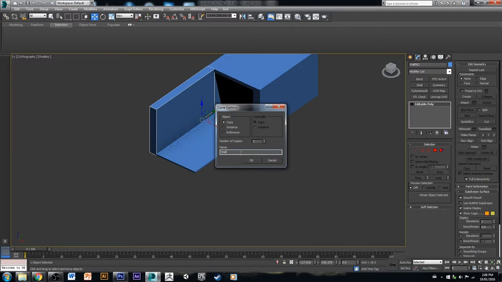Call this wall_door arch. Or I'm just going to call this door arch.